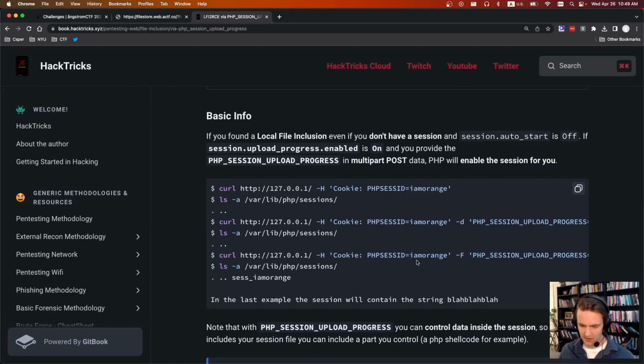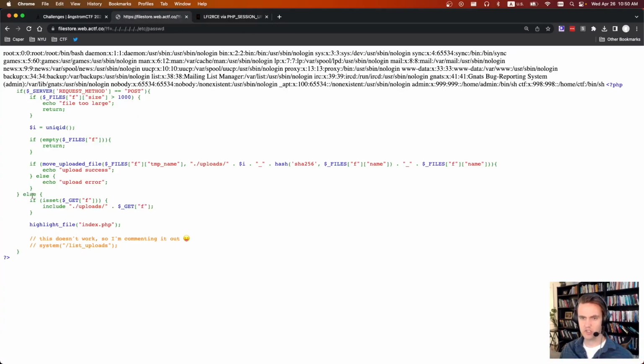So taking another step back, when you create sessions, PHP will save that session onto disk with a file called sess_ and then the cookie value. So if we could trick PHP into creating the session file and inject content into that session file, then we could request the session file with this include statement and execute arbitrary PHP.